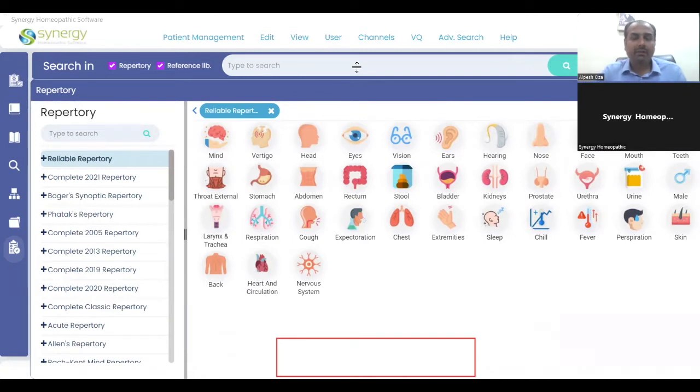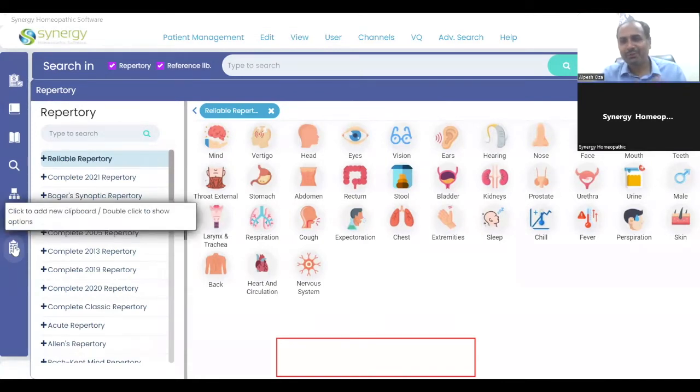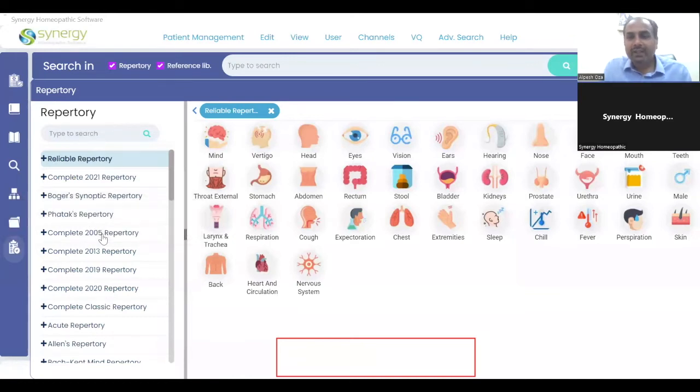How many clipboards in Mac? There were 10. In this, I think we have 20. I don't go beyond 5, but definitely there are 20 clipboards. This is what I see. We'll click on it and see. We are just at the step where we are sharing about the clipboards. Use of kingdom graphs. I will try my best, Dr. Kankana. I am not an expert, but it requires a separate session altogether. But I'll try my best. Please apologize me if I don't put more light on it. We'll have separate sessions for these advanced trainings of using kingdom graphs in depth.